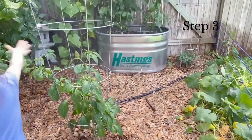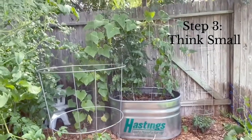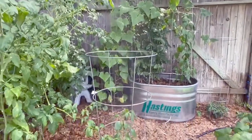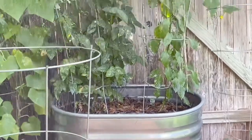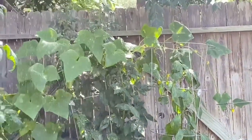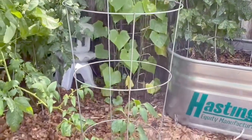Step number three when thinking about your backyard space: I want you to think small. Think of anything you want in your ideal backyard and put it into reality on a smaller scale. For example, these Hastings bins with tomato cages — they're smaller and they can help your food grow vertically so they don't take up as much space, and you can get plenty of vegetables out of them. Here's our small chiminea.